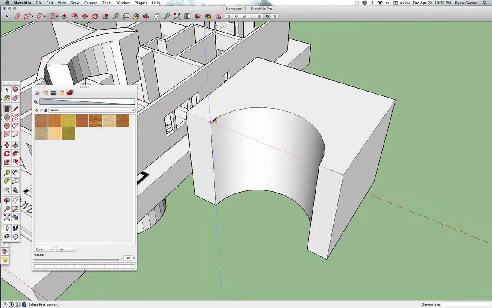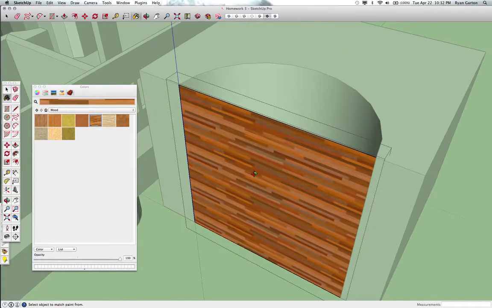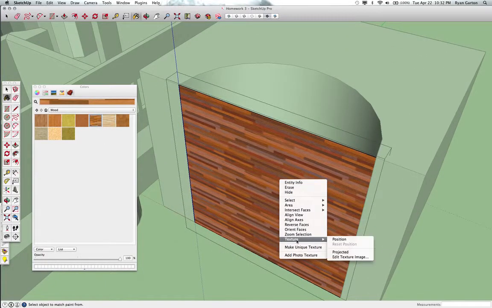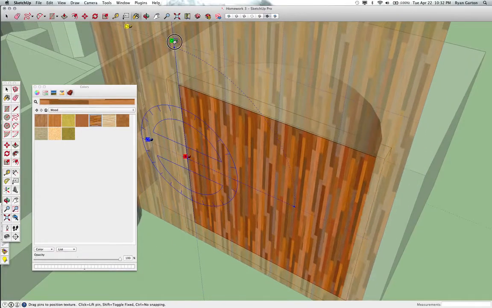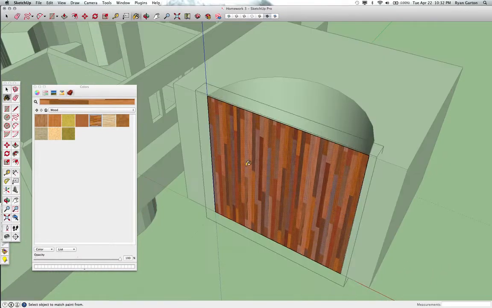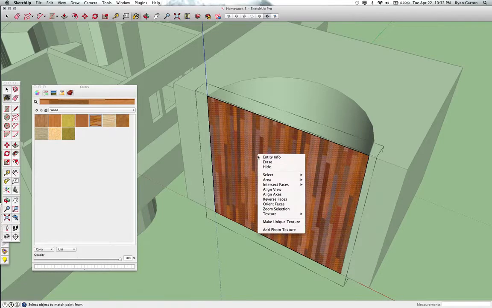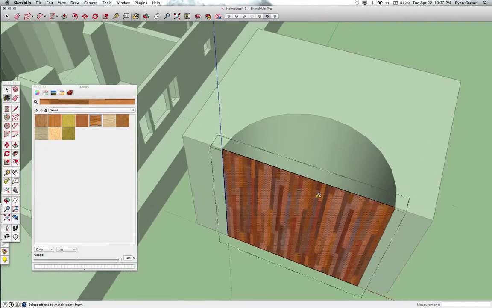So I'm going to make a rectangle here, and I'm going to double click on this and make it a group. Then I'm going to open it up and choose my texture, apply it to this face, right click, go down to texture, position. First things first, I need to rotate this 90 degrees, and maybe I'll scale it up just a little bit. Say done when I'm done by right clicking. Now I'm going to right click and go down to texture once again and make this a projected texture. So this is now going to act as a projector that projects this texture here onto this face.